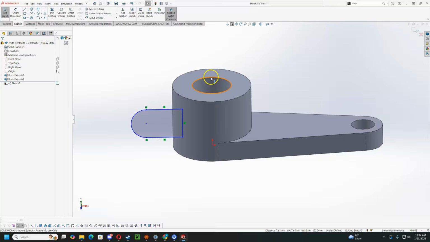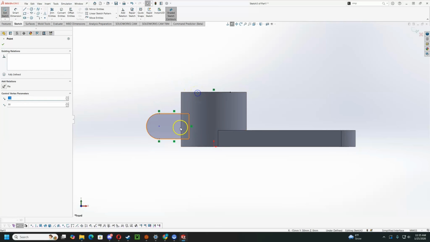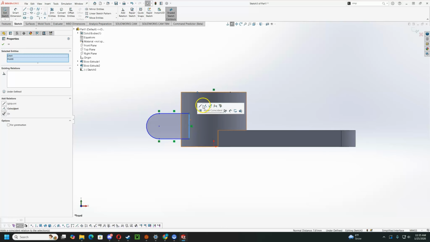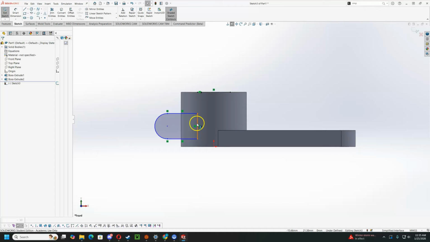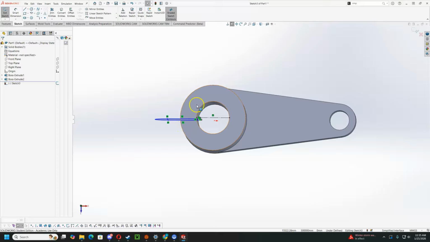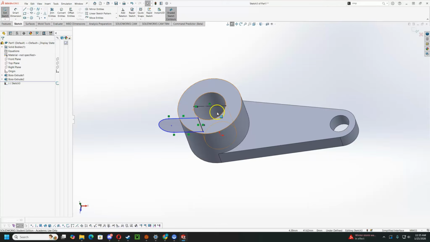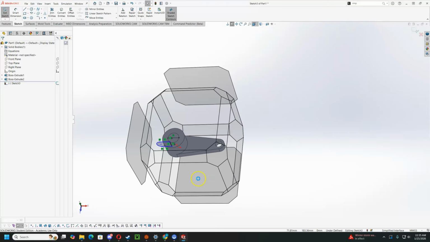To do that, I'm actually going to convert this edge and use it as a reference. So if I select this circular edge and press Convert, it turns it into a line, and that line is visible in this sketch. Now, I'm going to make this construction because I don't want it affecting my geometry. But what I'm going to do is take that point right there and this line down here and make them coincident. You'll see this is now fully defined. What that does is this will always fill in up to this cylinder, no matter how I change either of these diameters, because I've given it the maximum overlap without affecting the interior feature.